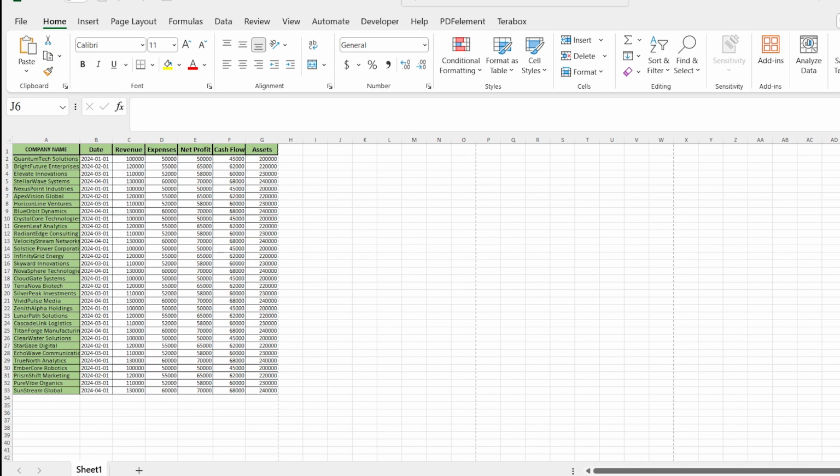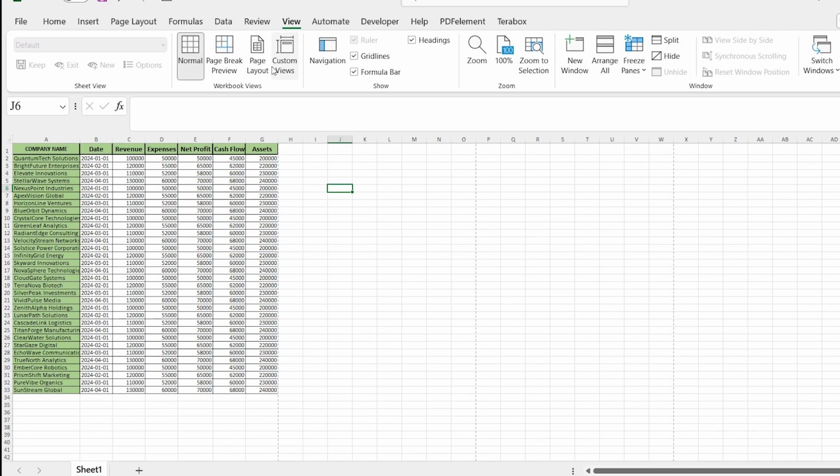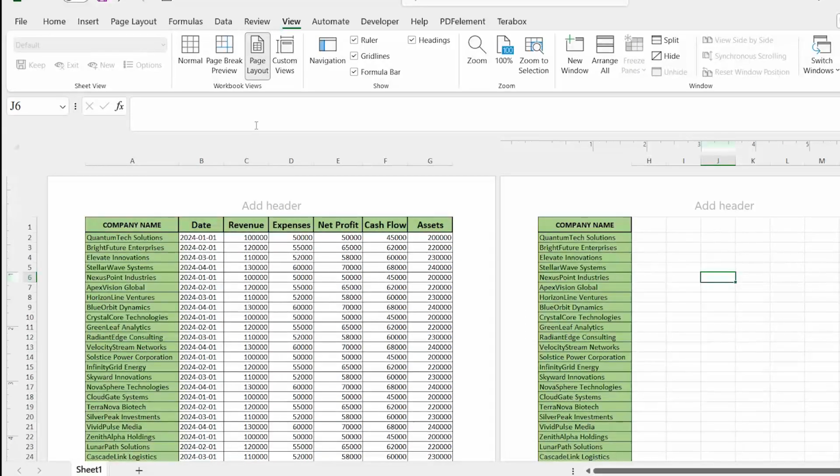First of all, we need to make the header visible on the sheet. So, let's go to the View tab and select Page Layout. After that, click on the top of the document to review three sections. This is the place where various elements can be added to the header.